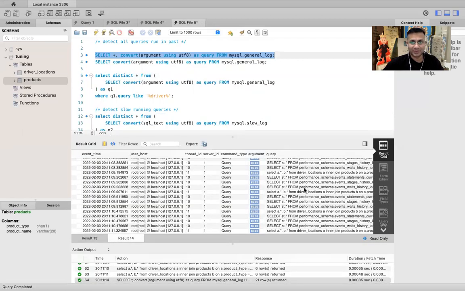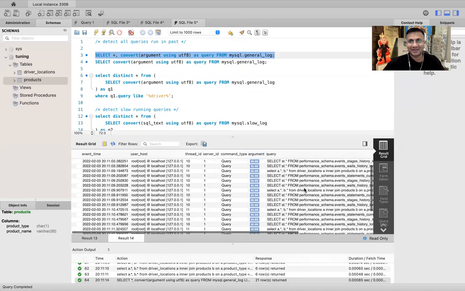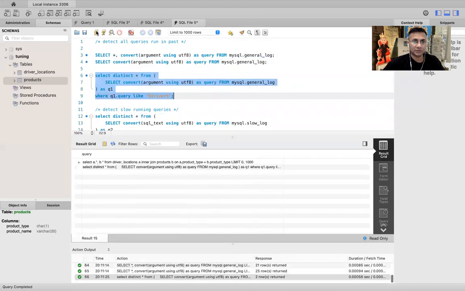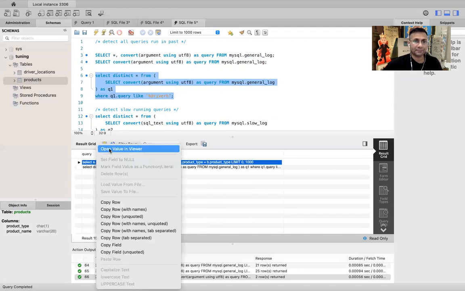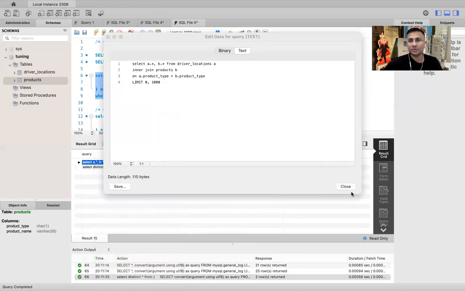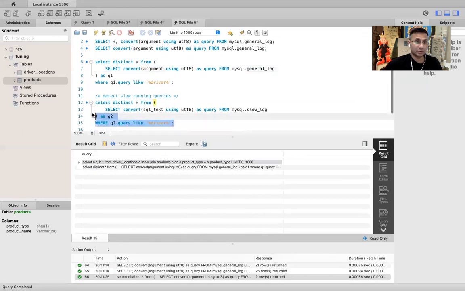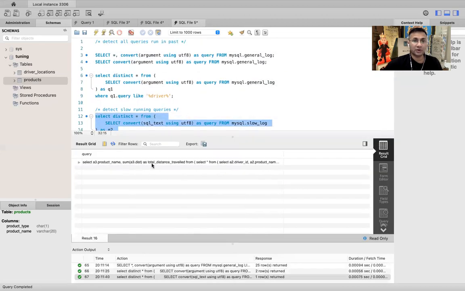A lot of them. Okay, all right. You get to see the system queries also, but if you just run this one, that should do it. Okay, there you go. So it comes in the historical query run list, but if you check that in the slow query log table, you'll not get that.